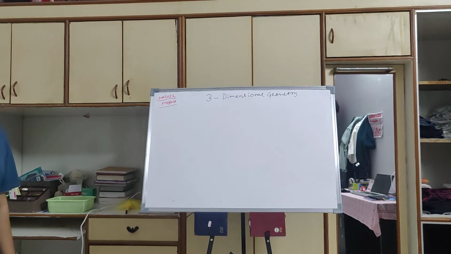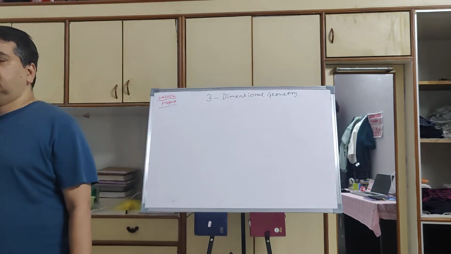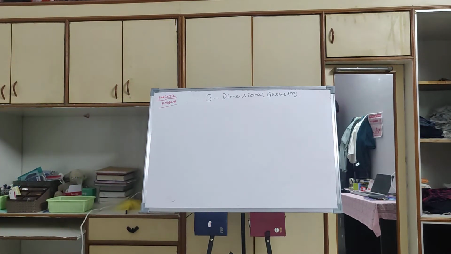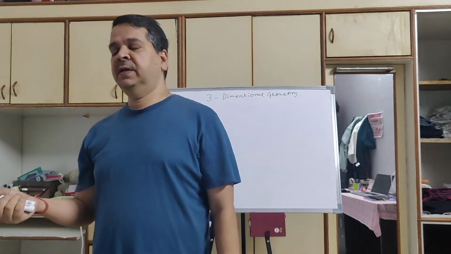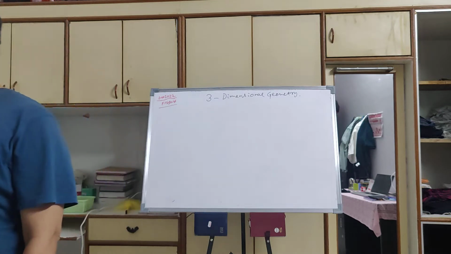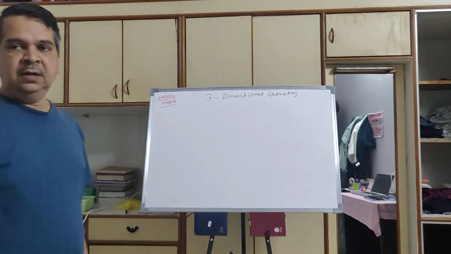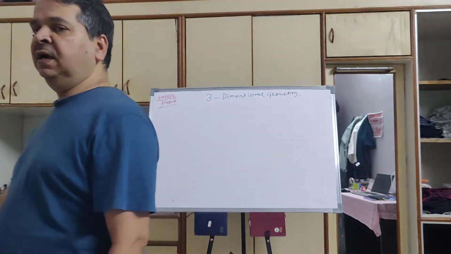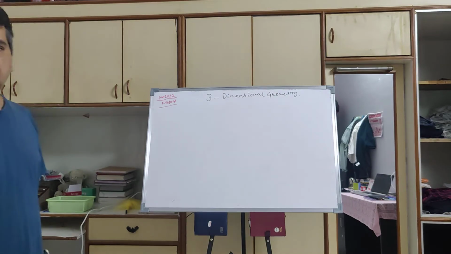So you know there is something called two dimension, one dimension, or there is no dimension. Let us say a point. A point does not have any dimension. I mean, it's zero dimension because it does not have a length, it does not have a breadth, does not have a height. So point, zero dimension. Line, it has a single dimension. Okay, it has only length, no breadth and height.